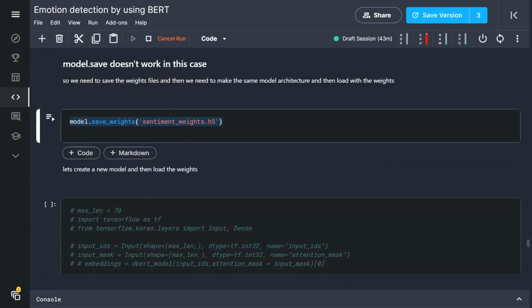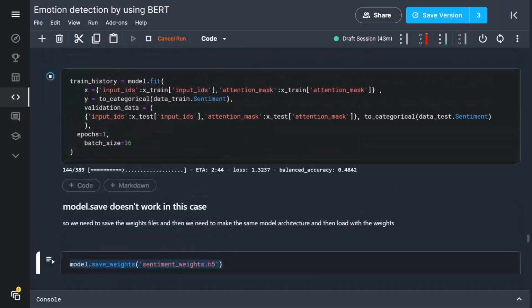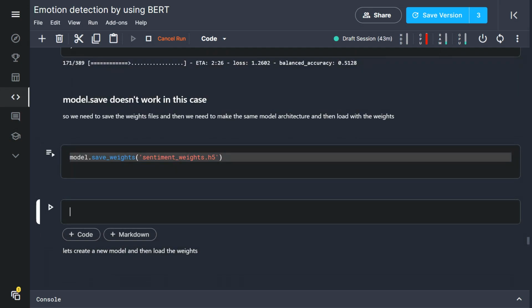Okay, you can't save the whole model with weights in this BERT because it's not possible. This is possible for our other Sklearn models and other computer vision models, but for BERT you can't say model.save and sentiment model.h5, you can't say that. Let me show you what you can't do. model.save model.h5. So you can't do this.